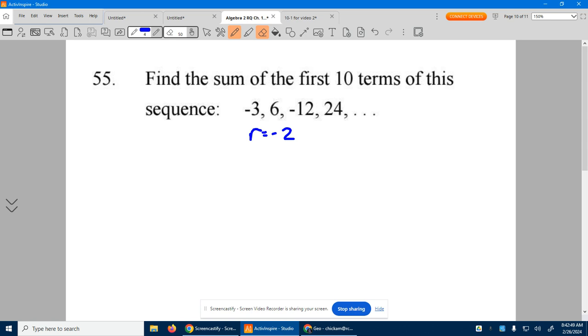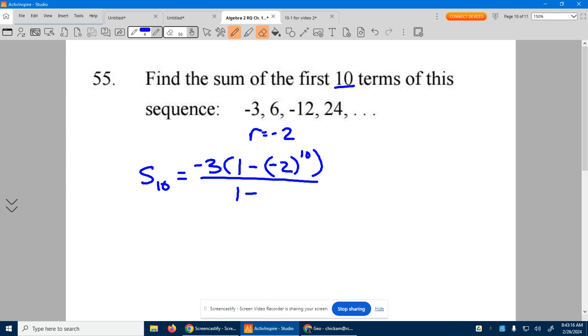So the formula for the sum of what do we want? The first 10? First 10 is simply going to be the first term, which is -3. We have to be careful here when we do it. And then it's 1 minus the rate, which is -2. Now remember, that's got to be in parentheses, raised to, we want to go 10 times out, 10. All over, in the bottom, 1 minus the rate.